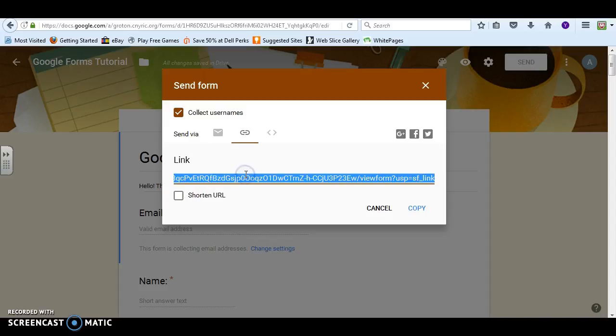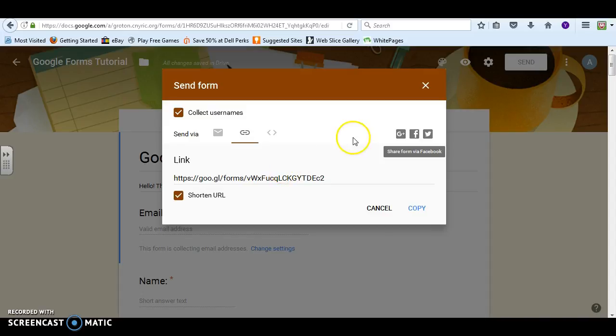This link is pretty long, so what I like to do is just shorten it so it looks a little neater for the recipients to receive. And you can also share your form or your assessment through Google Plus or Facebook or even Twitter.